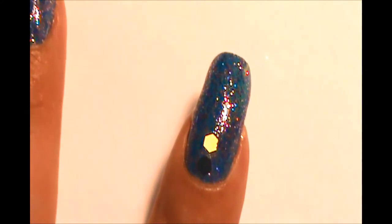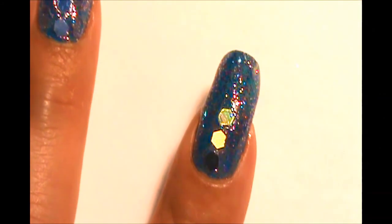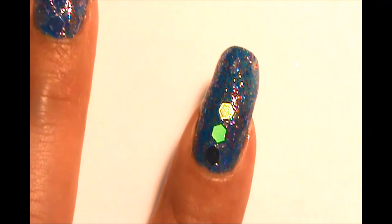In this nail, I'm using gold, blue, and translucent. And I think the gold gave a good accent to the nail, don't you think?